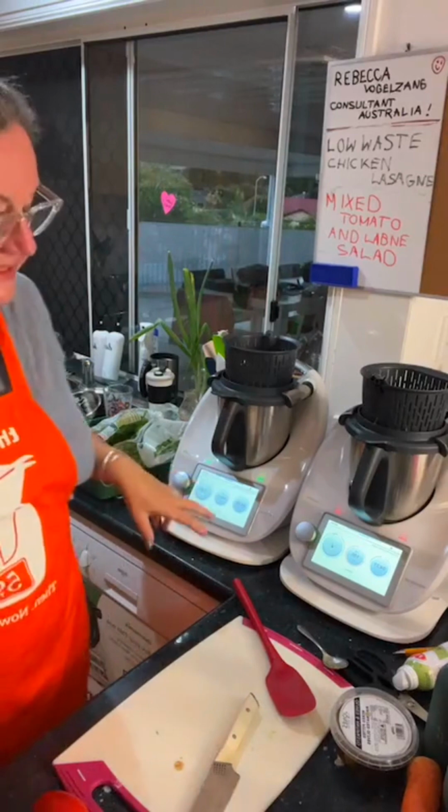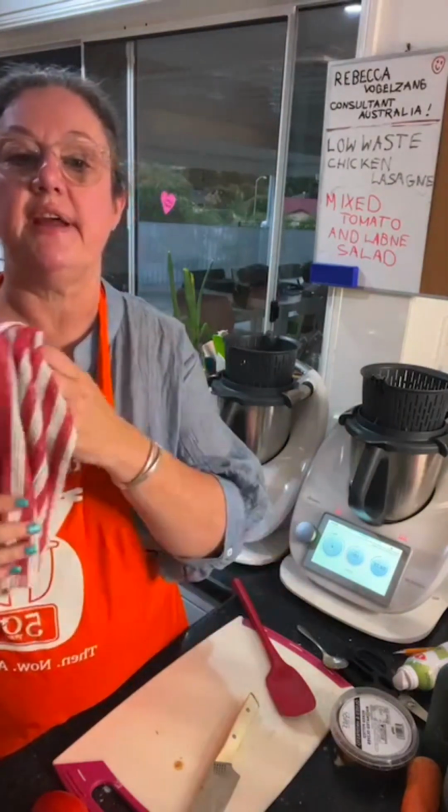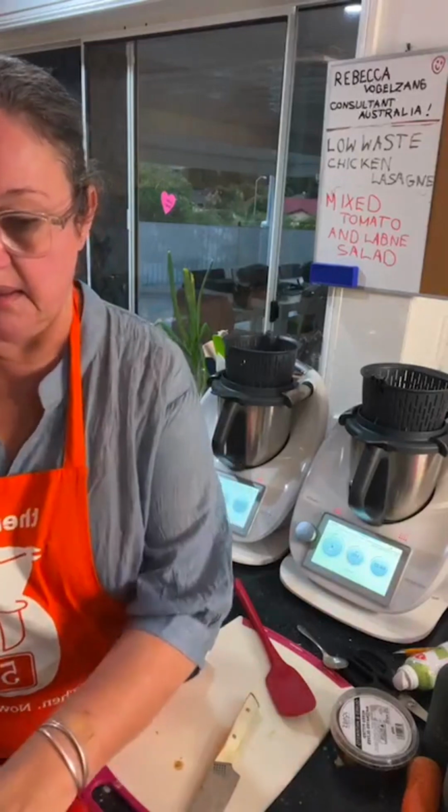Now we're just roasting up the seeds and those nuts for the salad. Red Thai chicken curry. Kristen, yum.